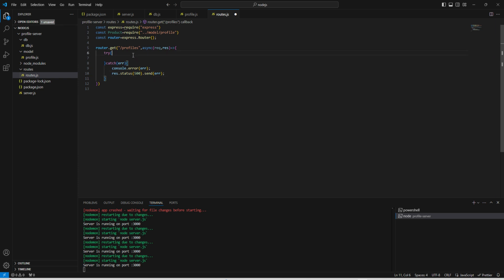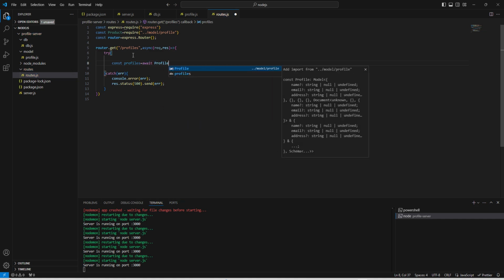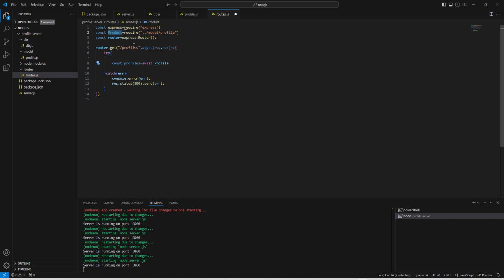Fine. Now here inside try block, we can actually write our get API code, and here it is going to return all the profiles. So we can say it's a profiles, and here we can use await, and we can call profile. So it's not a product, it should be profile.